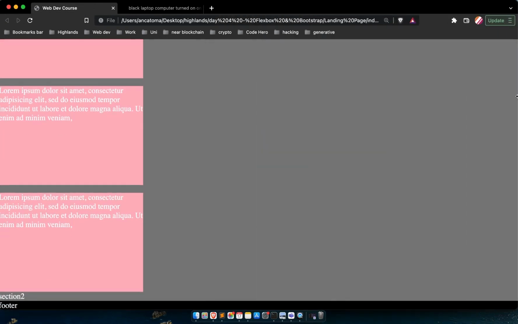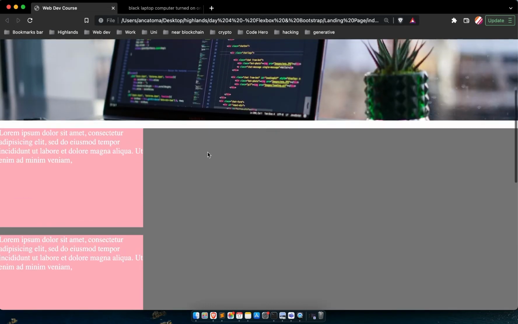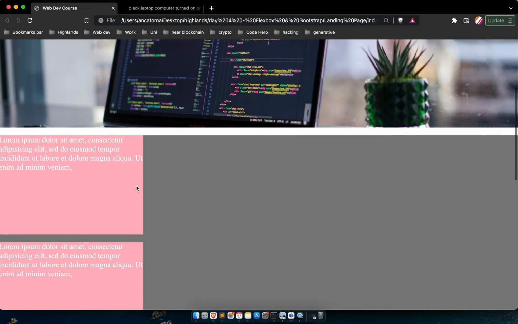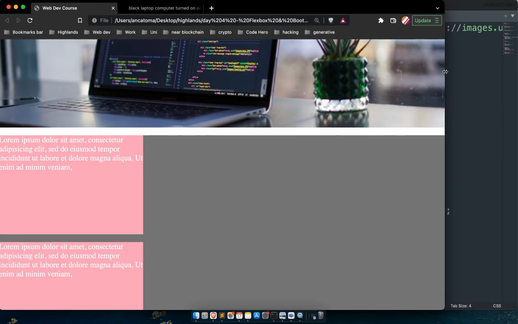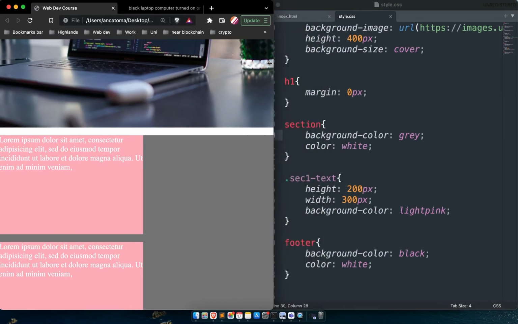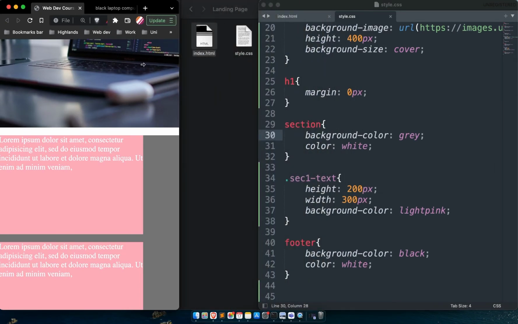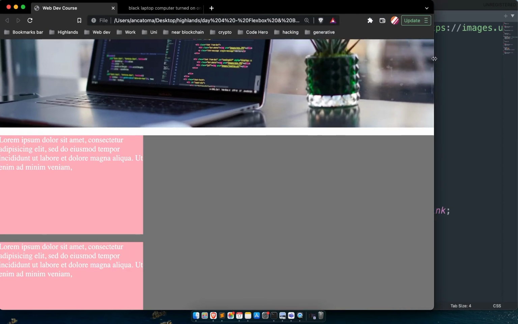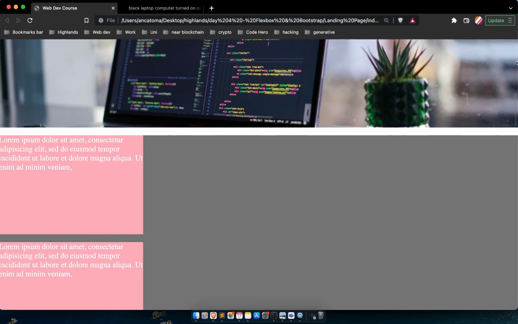and the first thing that we notice is that they're arranged in a column. So we want them to be in a row across the screen, and we want them to obviously wrap around. So if the screen shrinks, then we want them to wrap around on the next rows, but we'll see that. So first thing, we just want to arrange them in a line, in a row, and this is where Flexbox comes into play.